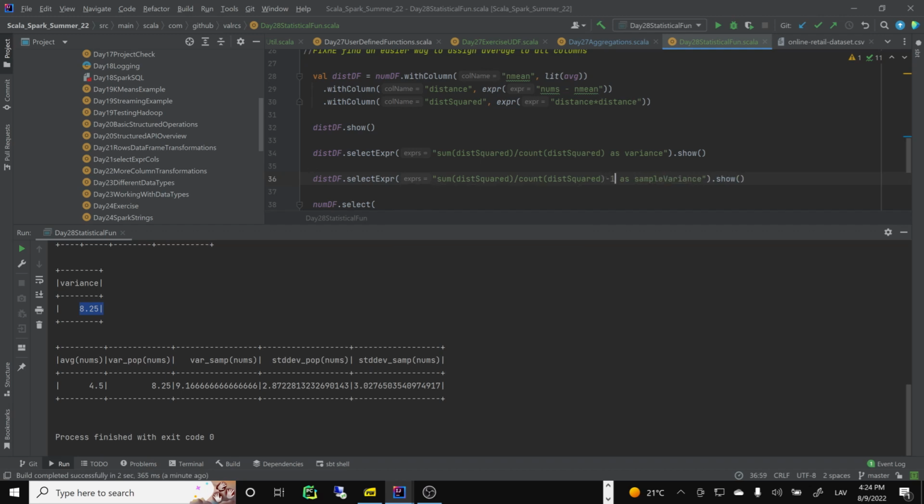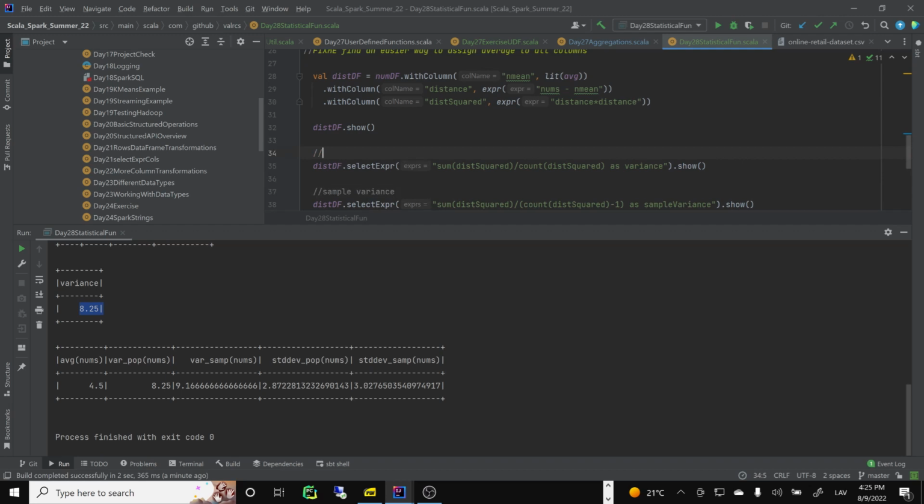Again, if I remember my statistics correctly, so this will be sample variance, and this is population variance, regular variance.